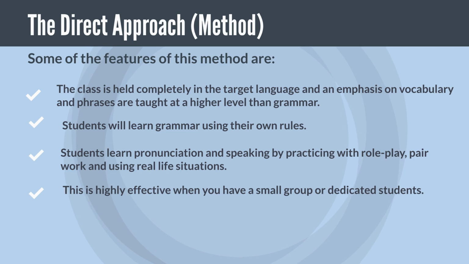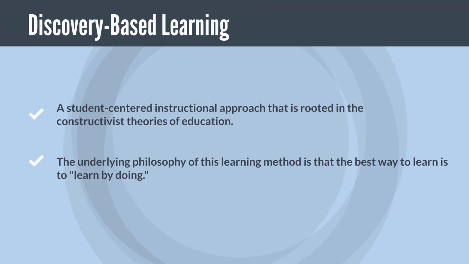Some of the features of this method are that the class is held completely in the target language and an emphasis on vocabulary and phrases are taught at a higher level than grammar. Students will learn grammar using their own rules. Students learn pronunciation and speaking by practicing with role play, pair work, and using real-life situations. This is highly effective when you have a small group or dedicated students.